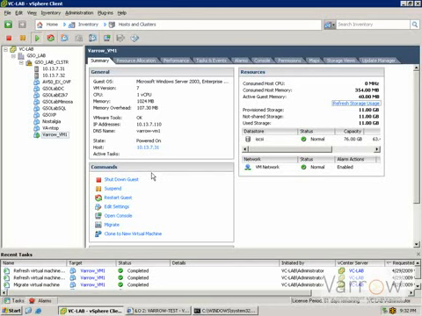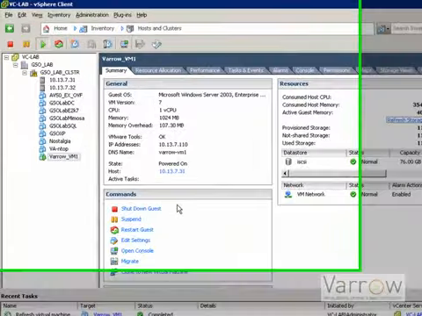So FT will have a secondary VM set up also in the cluster. Anything that happens on the primary gets logged and shipped over to the secondary VM. The secondary VM doesn't actually process anything. It just replays those logs as they come across. And this isn't just disk, this is everything. So if an application is processing requests for clients, anytime it's doing anything, that gets shipped to the secondary VM. And we'll see that with a pretty good demo here in a second.